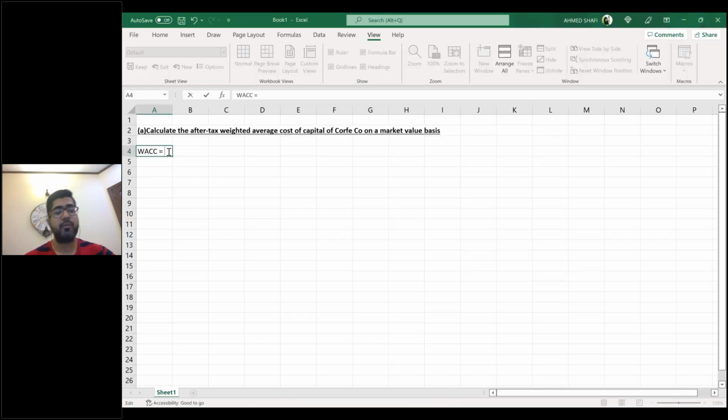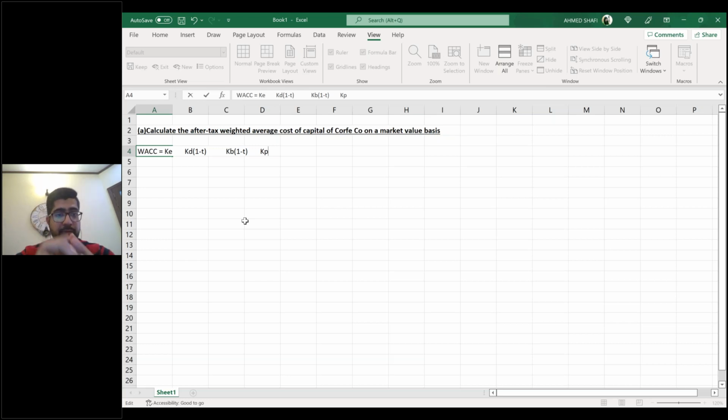Since the company is financed from 4 sources, it has to give return to 4 parties. Give return to equity holders first, bear a cost called KE. Give return to debt holders, bear a cost called KD(1 minus T). Then it has to give return to the bank, bear a cost called KB(1 minus T). And then it has to give return to preference shareholders, bear a cost called KP.